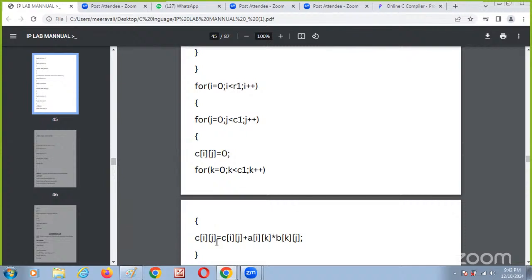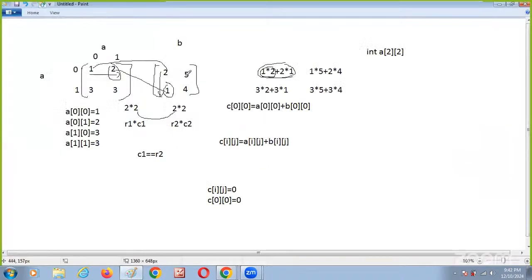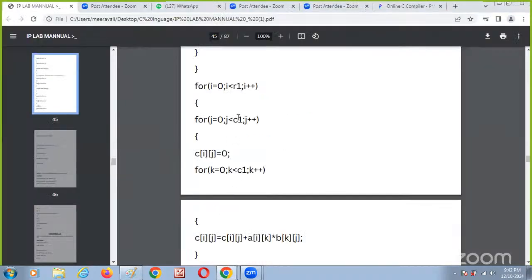So the previous value we have calculated is 0, 0. Now we are going to calculate 0, 1. So 0, 1 means this is a value. This result we are going to calculate. So like this, this is for the J value. Whenever J is incremented, now J becomes 2 and this for loop also is terminated. Now this for loop is also terminated.